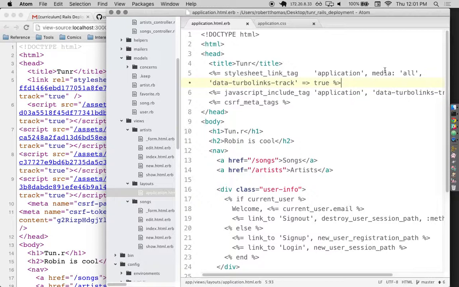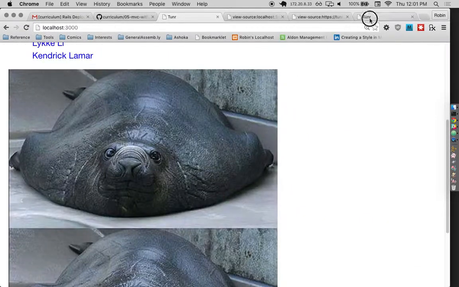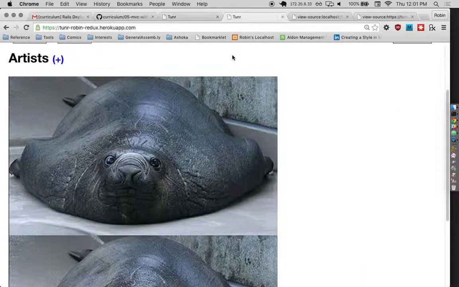Lee, did you have a question? Yeah, I just did this thing. Yeah, I can see them both side by side right here. So this is production, and this is on my computer.